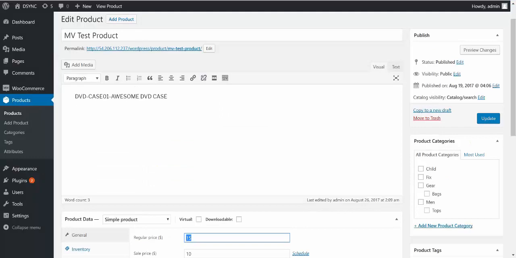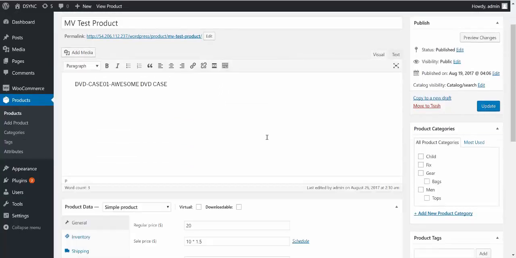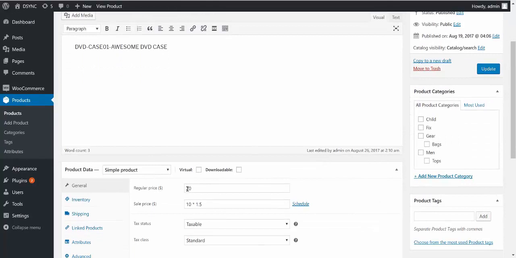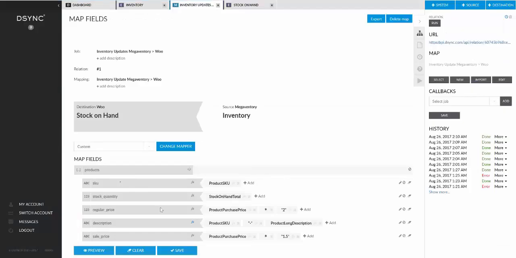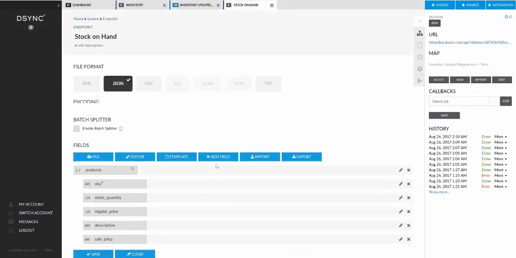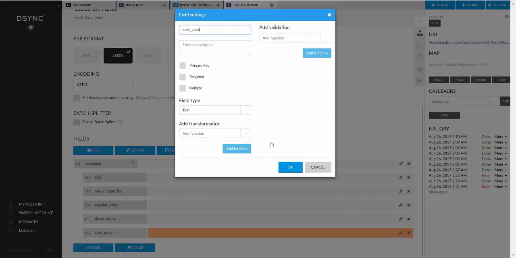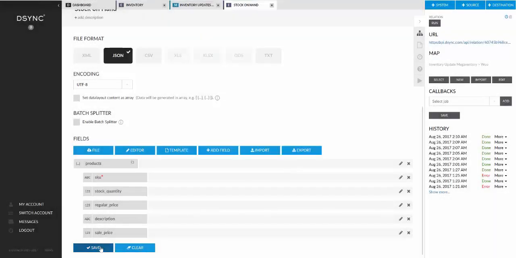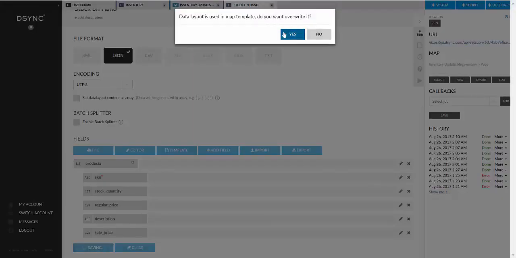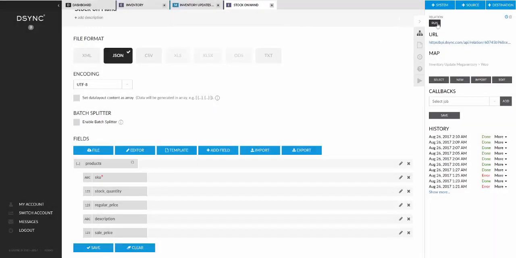So if I refresh here, oh, I forgot to change the sale price field to a number. So let's go back to the destination data layout, change it to a number so that we can actually do mathematical formulas on it, save it, and let's run the job again.